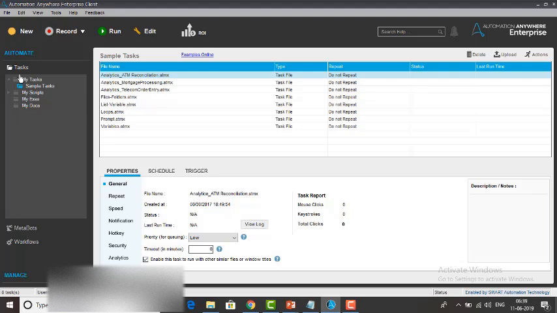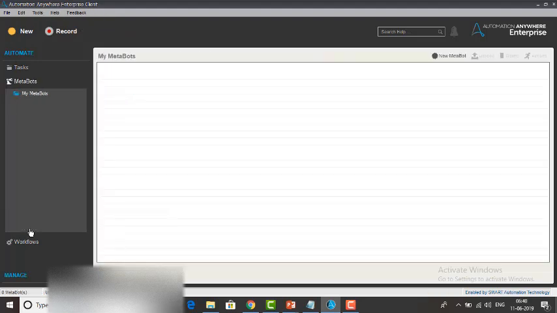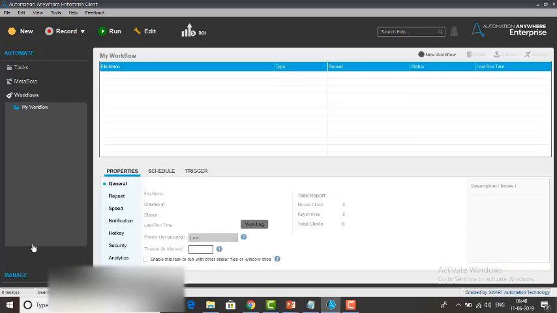In the same way, you will find the metabots. The metabots list shows the metabots designed by you. The metabot is the automation blueprint of an application that can be reused to optimize the process. In simple words, whichever metabots you have created to optimize the process will be displayed over here. Now, we'll see about the workflows. The workflows will help you to build process flow diagrams in a graphical environment. I will explain them one by one when I am creating them.